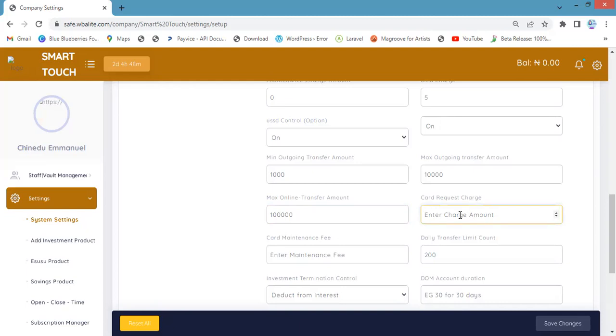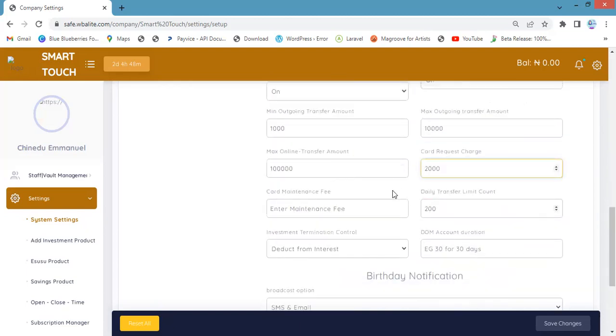The next is how much do you want to be charging your customer for ATM cards, right? So you will have a fixed price, which is about 1,000 naira. We are going to be charging you, right? So you're able to say, okay, I want to be selling it for 1,015 naira, just like the bank. You're also able to say, I want to charge 2,000 naira, just like some of the fintechs charge, right? You can do all that, right?